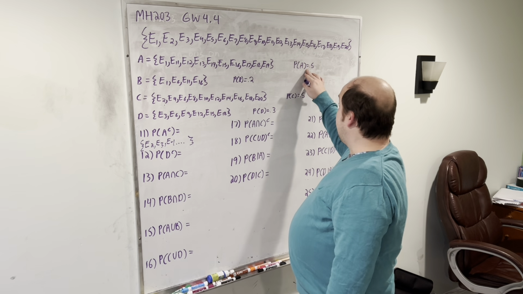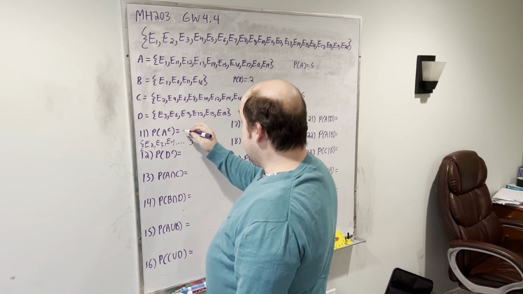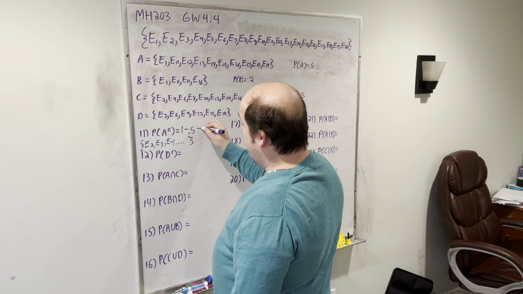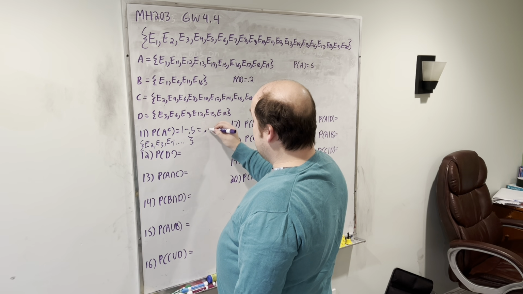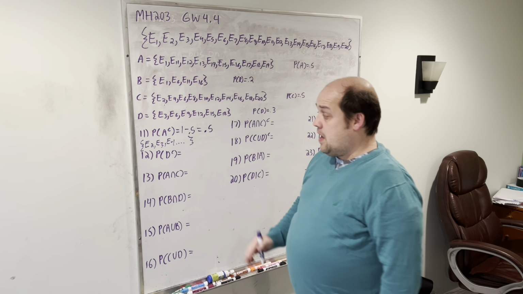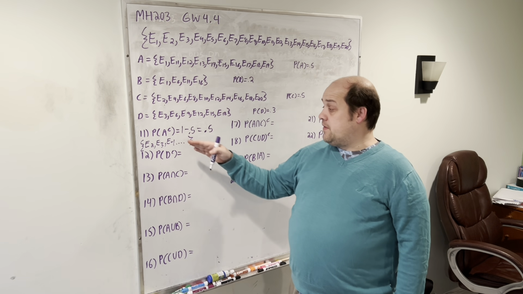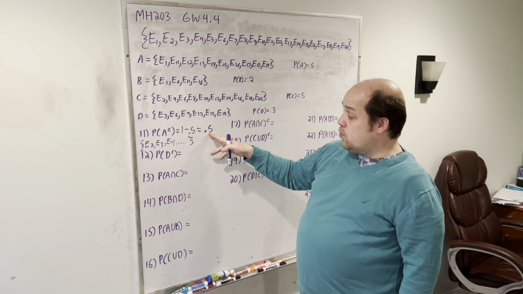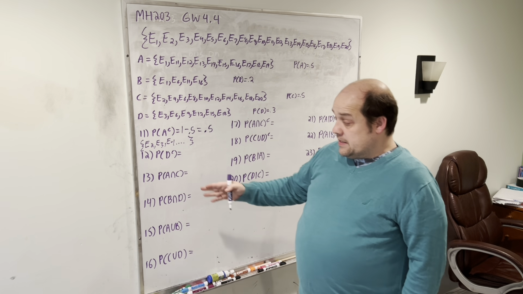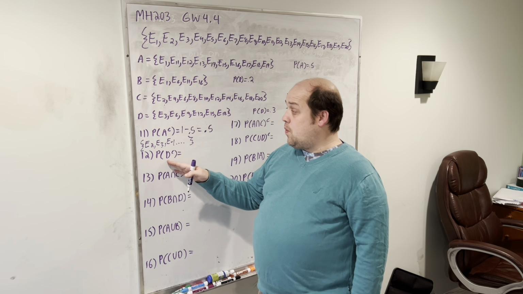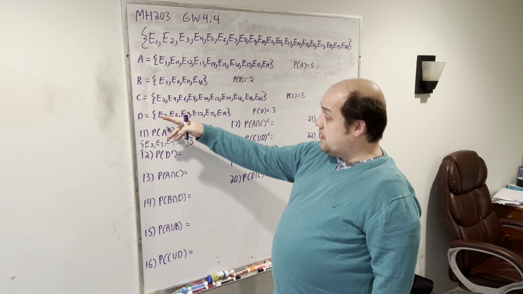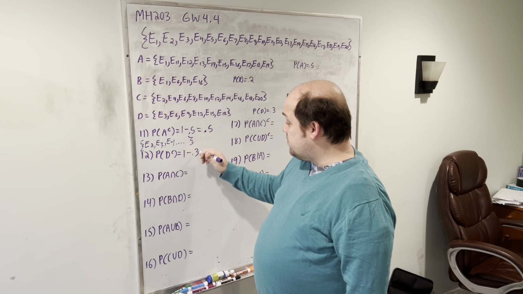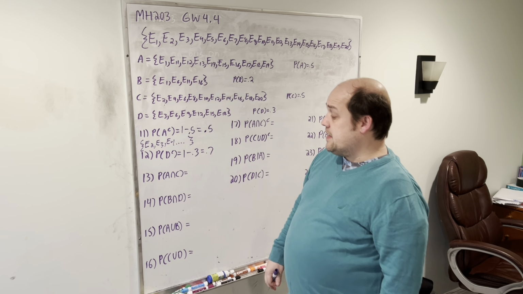My complement rule says if I know what P of A is, to find P of A complement, just do 1 minus what I know P of A to be. Since I know P of A to be 0.5, P of A complement equals 1 minus 0.5, or just 0.5. I assure you that if I'd written all these out, there'd be a total of 10 things that were not in A but were in the sample space, and that 10 over 20 would also get me to the same 0.5. But it's easier to see using the complement rule, so when I go to do 12 D complement, instead of adding up all the things that aren't here, I'm going to say if the probability of D is 0.3, we're going to do 1 minus 0.3 to get the final answer of 0.7.